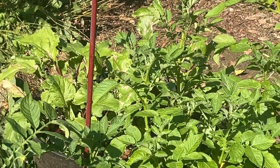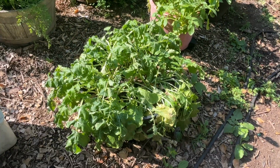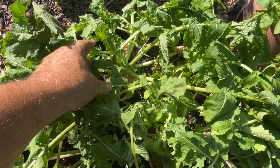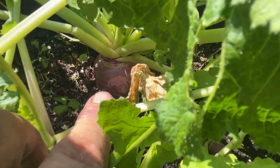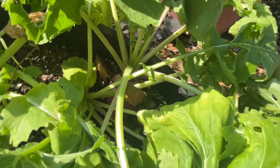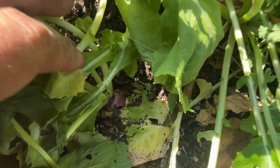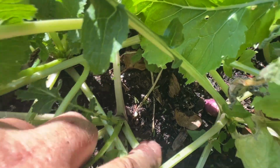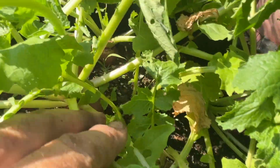So over here we have, wilting in the 90-plus degree temperatures, the turnips. We've got some decent turnips in here. Let's see if I can find, yeah, there we go. That's a decent turnip, and that's probably the decentest turnip that we got. We have others in here, like this one here, but as always with my turnips, they grow longer and thinner than squat and round. This one's kind of small. This one I'm not even sure if it's doing anything. Yeah, it's kind of thin under there. We've got another one down there. So we've got some turnips in here, another one back there.